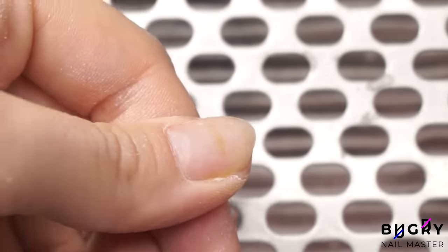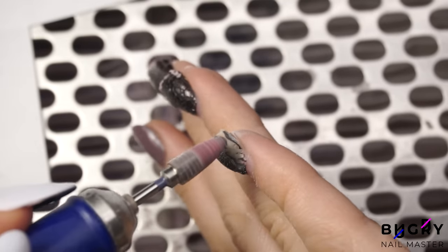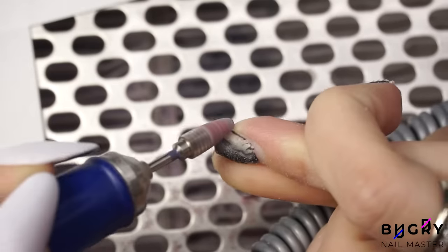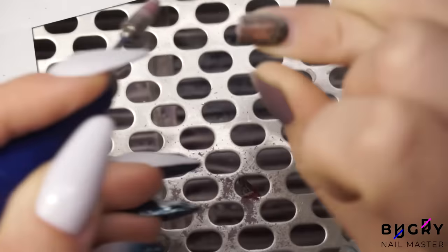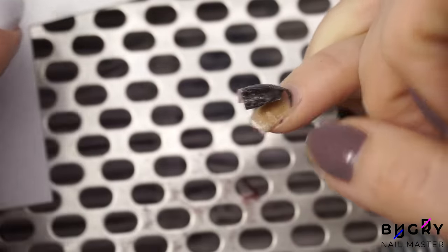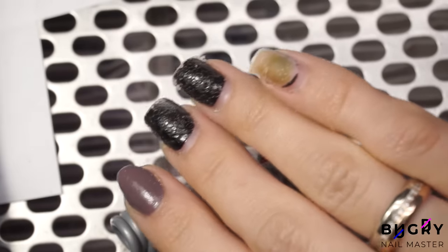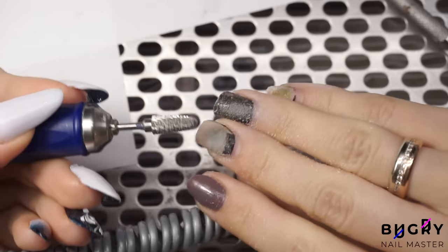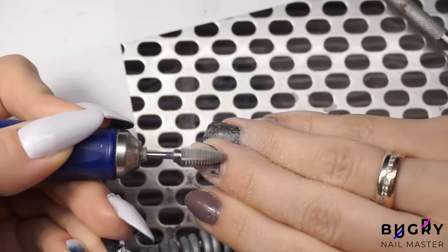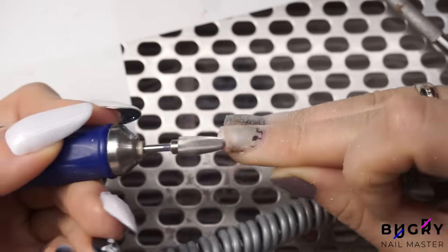I was only going to film my left hand. However, I had to turn the camera back on, as I couldn't believe what I was seeing on my right hand — I had never seen something like this before. I was extremely worried. I did some research online and found a lot of information about green nail syndrome. I didn't have any of the symptoms listed, such as heat, pus, or swelling. My nails were dry and still rooted to the nail bed. I went to the hospital, and the blood analysis showed that everything was fine, which was such a relief. Later, I coated my nails in an IBX recovery formula.